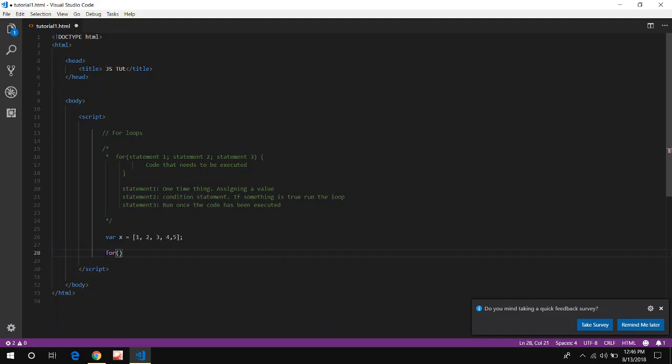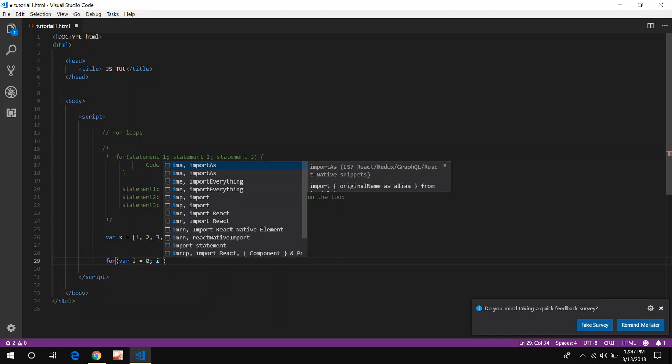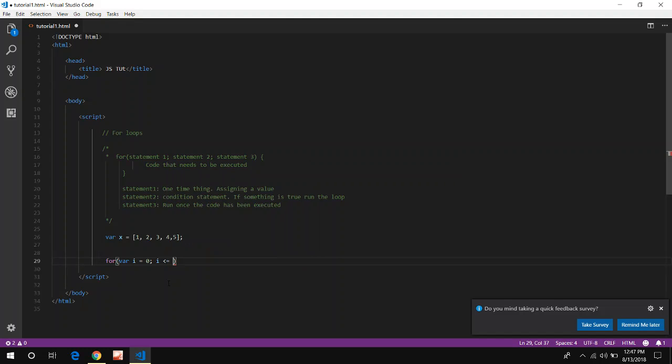So we pass in for. We don't pass in x here. We actually pass in a different variable. Now what I'm going to show you is I can just basically type in var i equals 0 here. Okay, and since an array starts at 0, I have to type in 0 here. And then when i is less than or equal to x dot length, that'll actually mean how long the array is. And then we'll type in i plus plus, close it out.